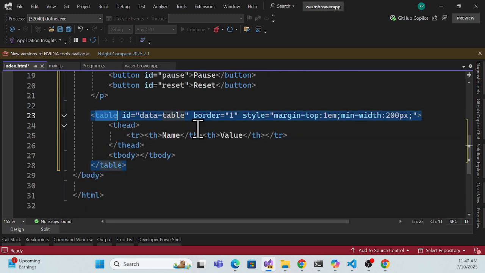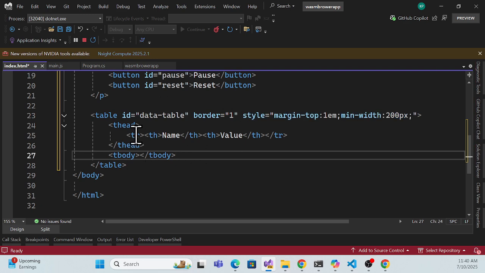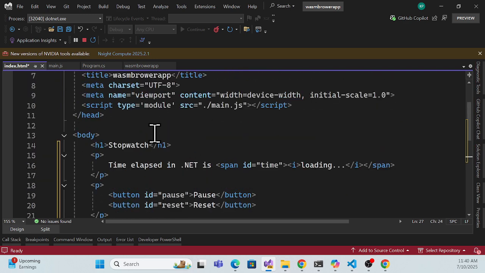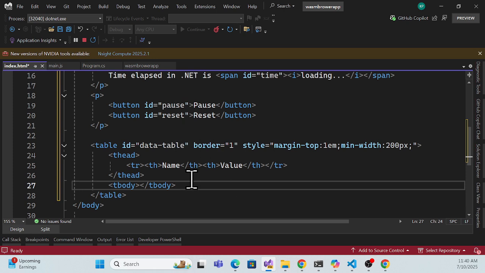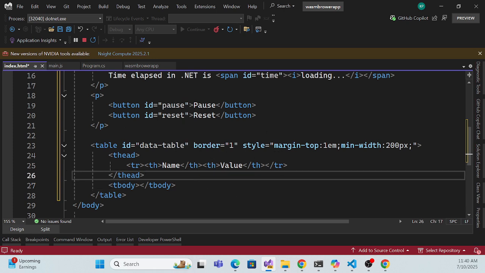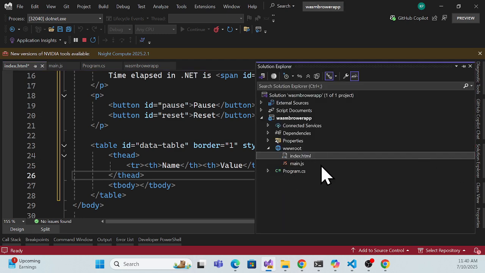So this is the table tag, and ID I just refer for table, data table, and border, and just set some styles and all. Don't worry, I have to create more style so that my application looks better, right? So once you set this, now go back to that main.js file. We have to add some DOM over there.